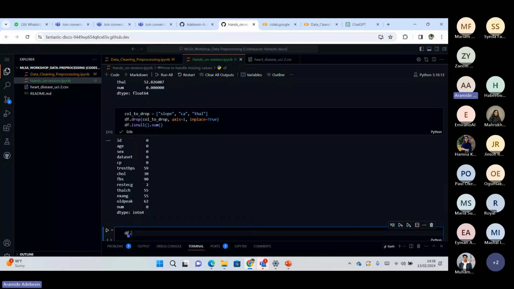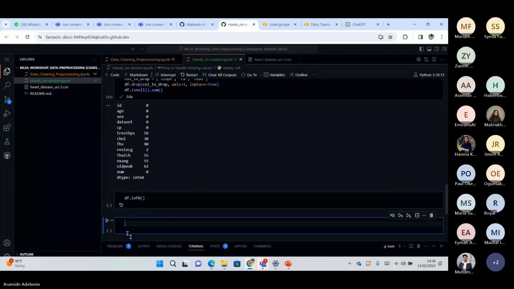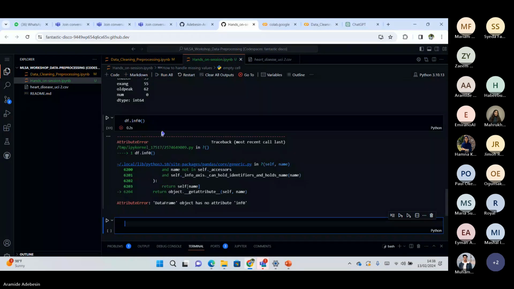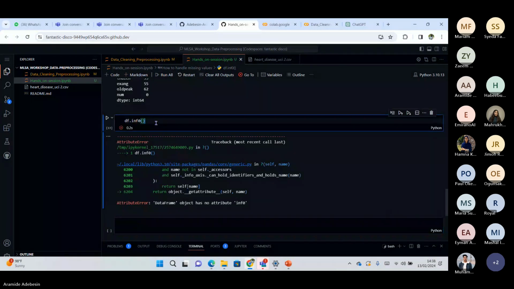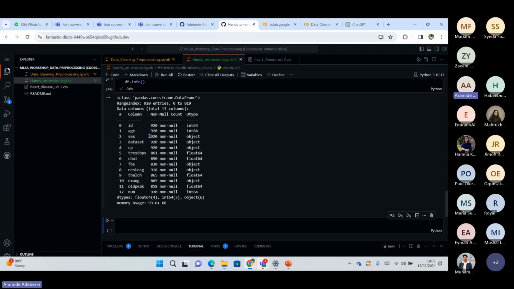So I'll use my .info method again to check for the data type. We see that the first one with the missing value, which is rest BPS, is a float, which means that it is a numerical column.